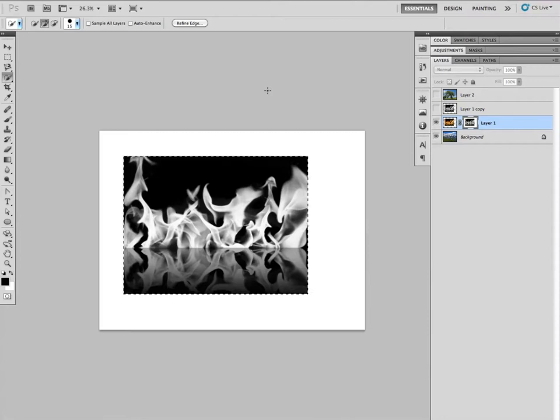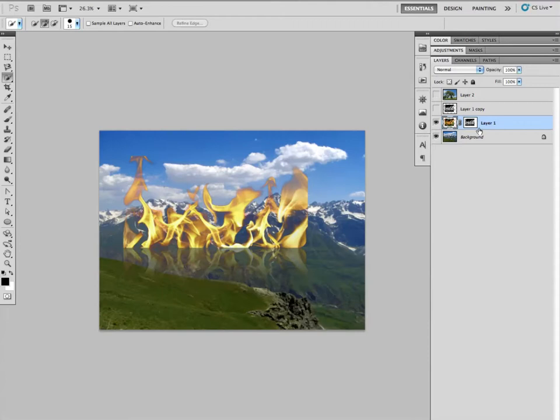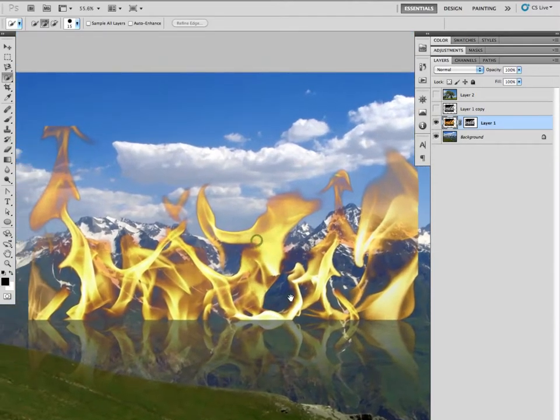I cannot stress enough how important this is, because if they are off, even by a little bit, it's going to mess things up. So now if I click back into here, you can see right now, voila, the fire looks pretty darn good the way it is because of the way I just used the image itself to create my mask. It's a very simple technique.